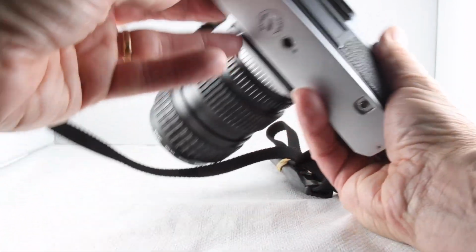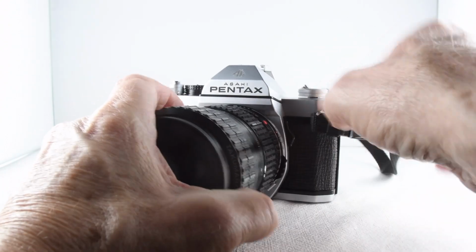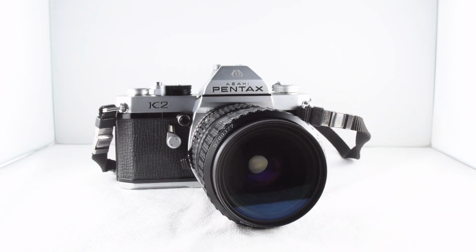As I say, very solid, very much like the Spotmatics in that sense. But a real pleasure to use, and certainly combined with these lenses it's a real joy. So that's the Pentax K2, and that has been camera number 352 of 365.